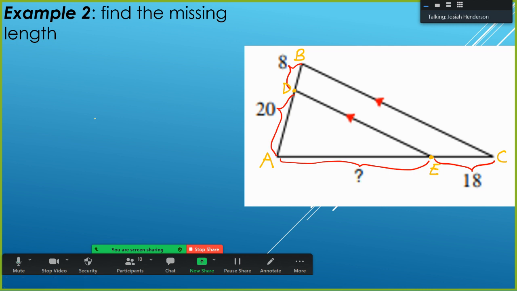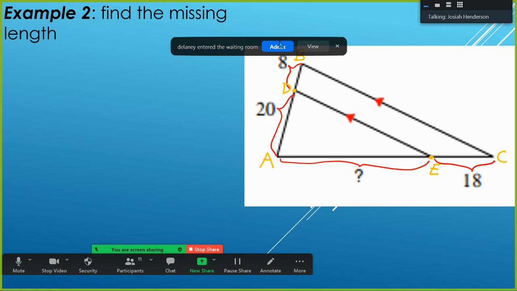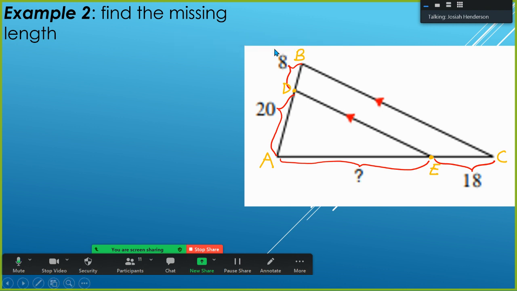Before we get started, I want you guys to practice naming the two triangles. So it's kind of a two-part question. One, do you see two triangles in this picture? Because it does have two, even though it only kind of looks like one. There's a second one hidden there. In the chat, can you name the two triangles for me? And you can just address me directly in the chat if you don't want to address the whole group.